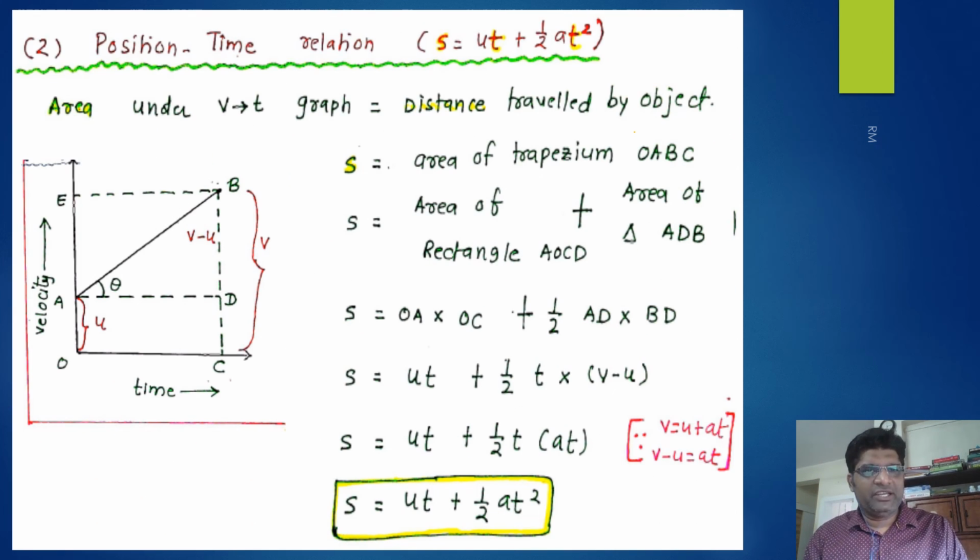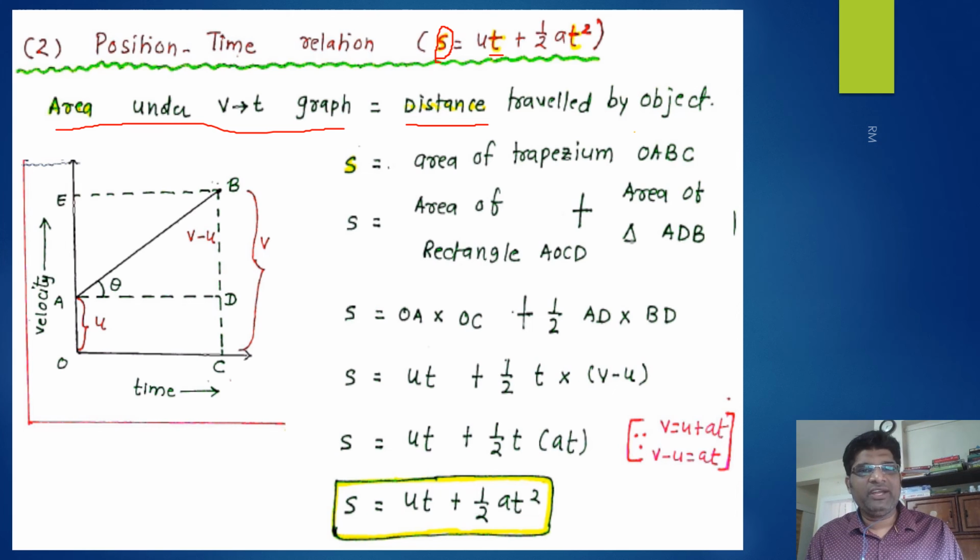Okay. The next equation. Now we will derive the second equation, that is the position time relation. On one side it is s, that is the position, that is the variable. On the other side it is t, which is the only variable, because u and a here are constants. So that's why this relation is known as the position time relationship. If you want to find out the distance, that is the position of an object or distance traveled by the object, then you will have to go for the area under the velocity time graph. So this is your graph OA.